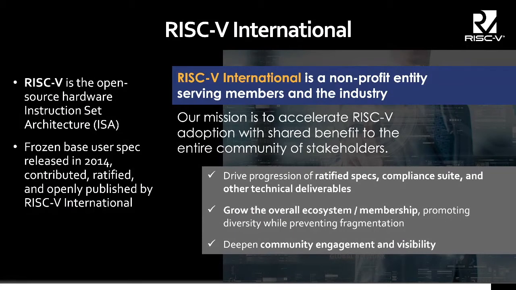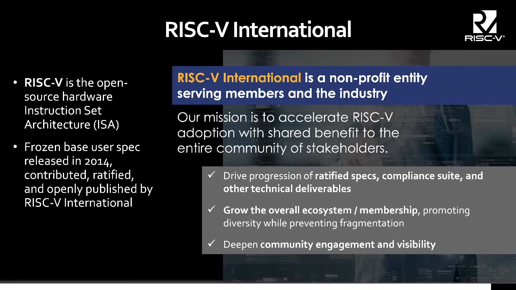And so in 2015, we created the RISC-V Foundation with Rick O'Connor to provide a nonprofit association to manage the standard. This is now turned into RISC-V International, which is headquartered in Zurich, Switzerland. And RISC-V International is a nonprofit that serves its members and industry. And it's really a trade association that manages the standard. So it manages the RISC-V standard, the compliance suite, and other deliverables. And the goal is to help a central place for the whole ecosystem to grow and to promote RISC-V as an idea around the world.